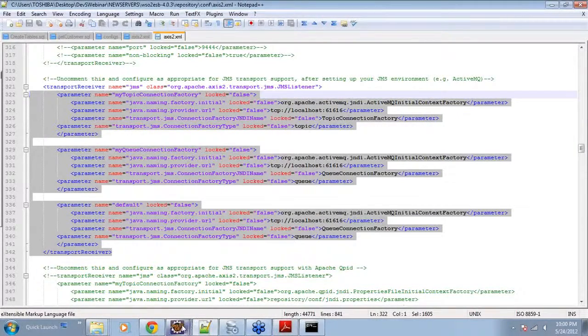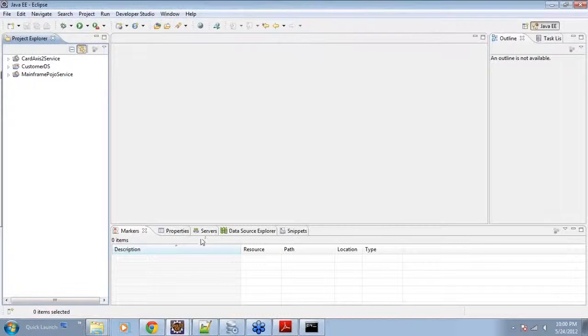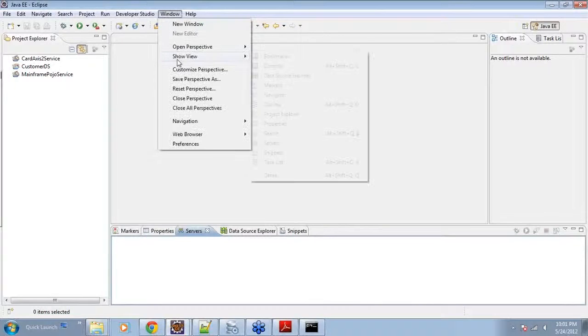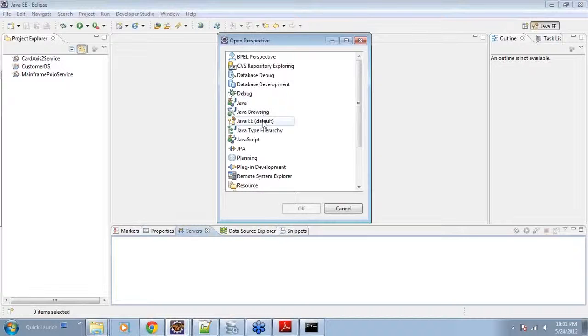In order to run these servers, we will add these servers to WSO2 Developer Studio. In the Developer Studio window, you will see this server view. If you can't see the server view, first move to the J2EE perspective.